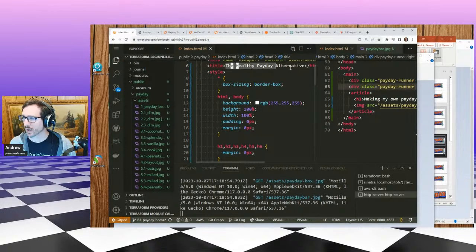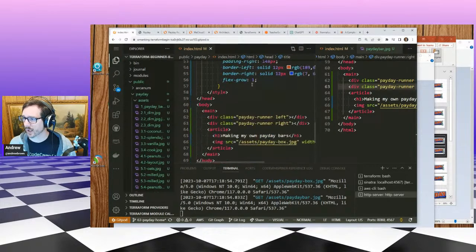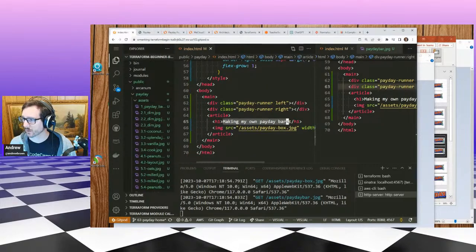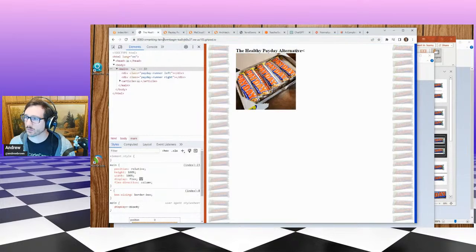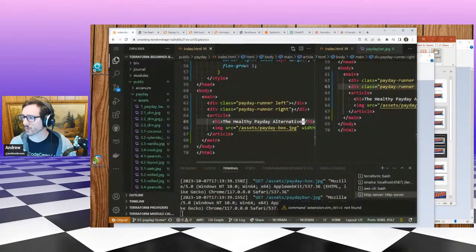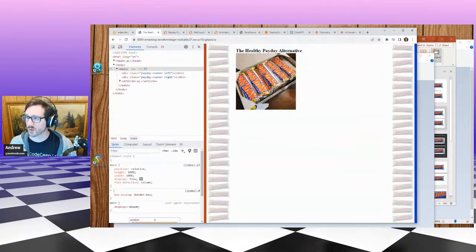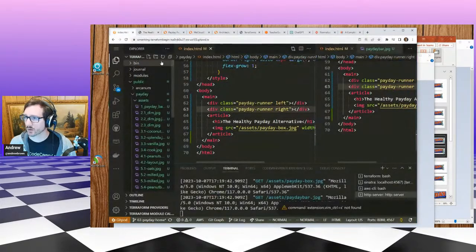I'm going to go ahead and grab this as well, and go down to this area here. We'll paste this in. Refresh. And so I want to make this text a lot larger.